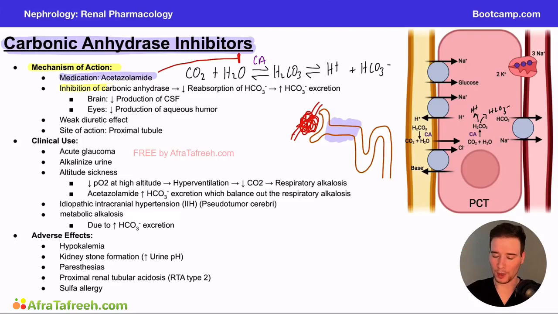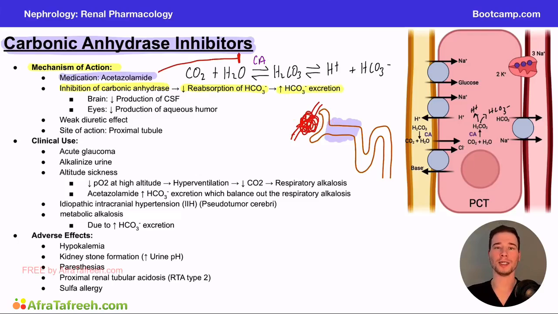If we inhibit carbonic anhydrase, we decrease our reabsorption of bicarbonate. And this should make sense, right? Because the goal of carbonic anhydrase in the proximal convoluted tubule is to help reabsorb more bicarbonate. If we inhibit the enzyme, we're going to decrease the reabsorption of bicarbonate. If we decrease the reabsorption, what's going to happen? We're going to have an increase in excretion, an increase in bicarb leaving the body. Now, this one should make sense to you physiologically.